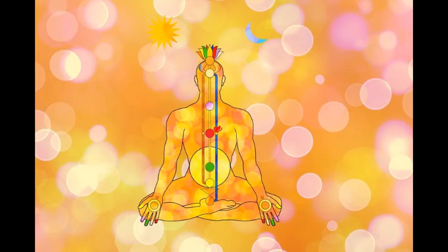So we're going to do that, and we're going to do that with the gongs. I'm going to go through 7 gongs, starting with the lowest and going to the pipes when we get to the higher chakras. It's going to be like a cleansing of our chakras, aligning our chakras with the pure sounds of the gongs and the pipes. And then we will focus more on the healing.